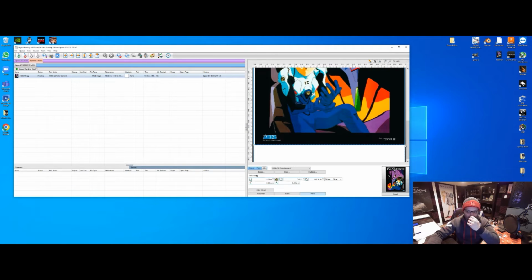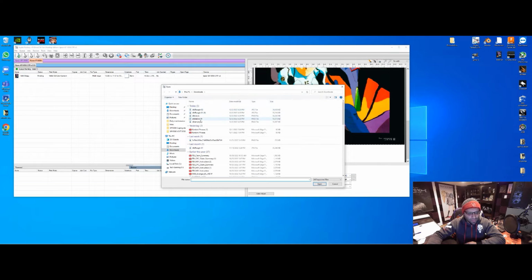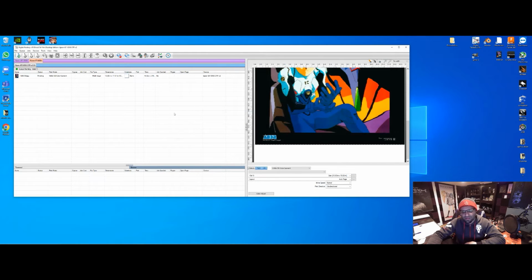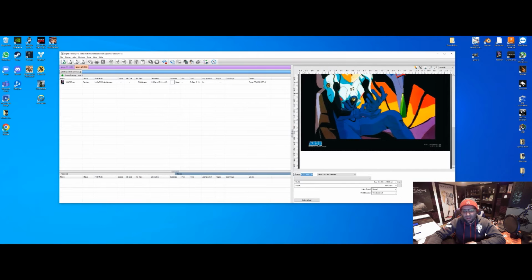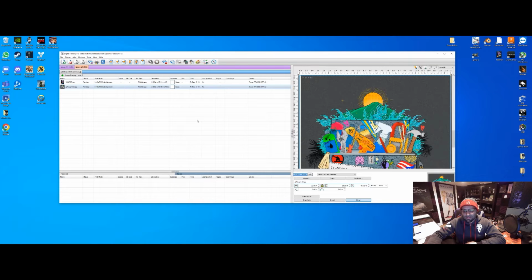Now, something else that I want to talk about real quick is the second one. Pretty much what I want to do is let's pick up this one since this one has different colors. Okay. So this is my logo. So what we're going to do with this one is right click on it, okay, and go to effects and then go to color correction.